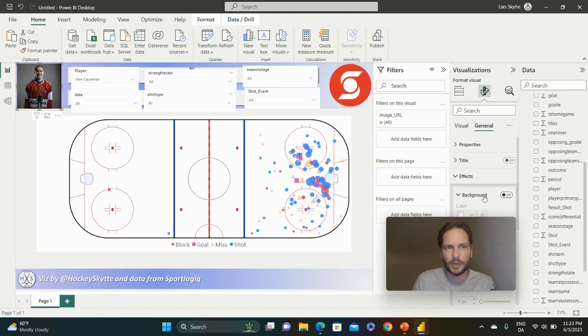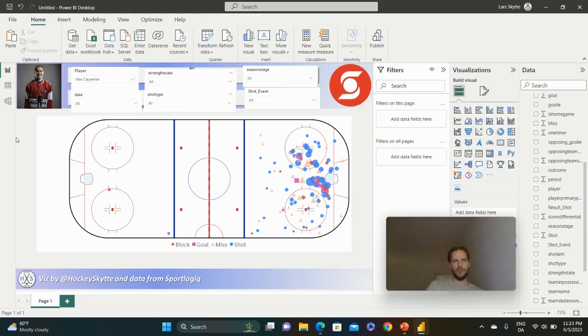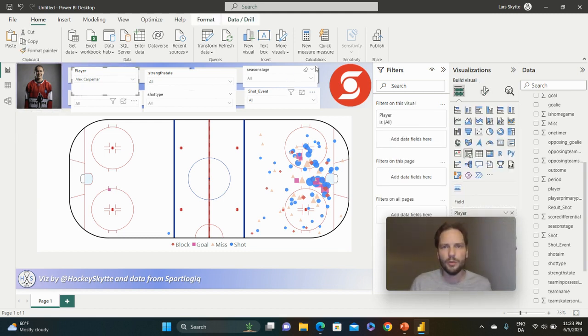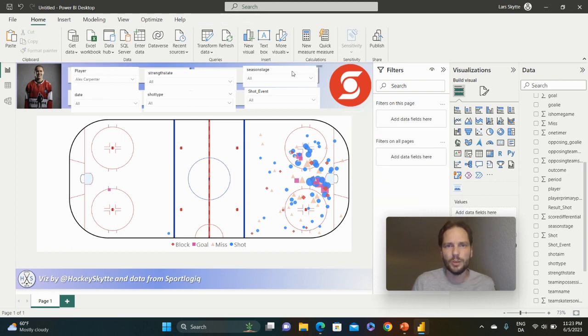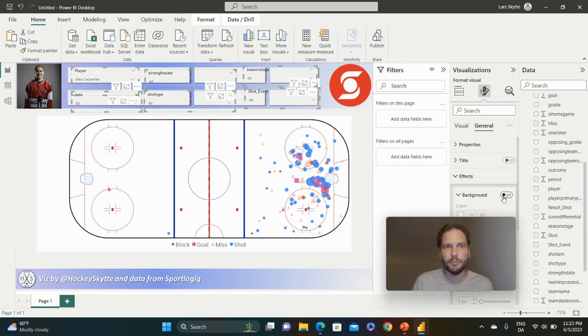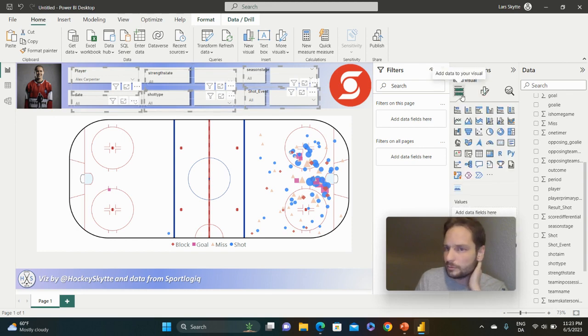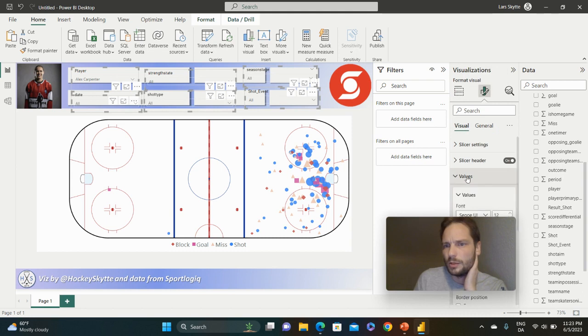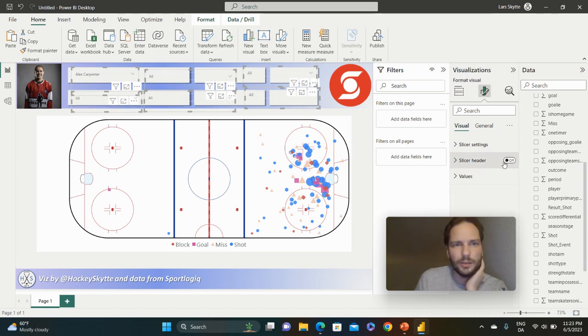All of these, we can just select them all at once. We need to remove the backgrounds. And also we need to remove the headers. Just go here, remove the headers.